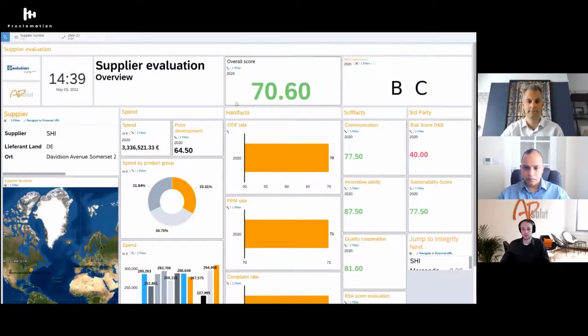One thing which is, of course, the most important is that hard facts always relate to real numbers, right? So there's always some transaction behind it which can be used. On the other hand, one thing we see at our customers is that soft facts become increasingly important in addition. The difference here is that we send out surveys to internal appraisers to ask them about, for example, the communication of this supplier.